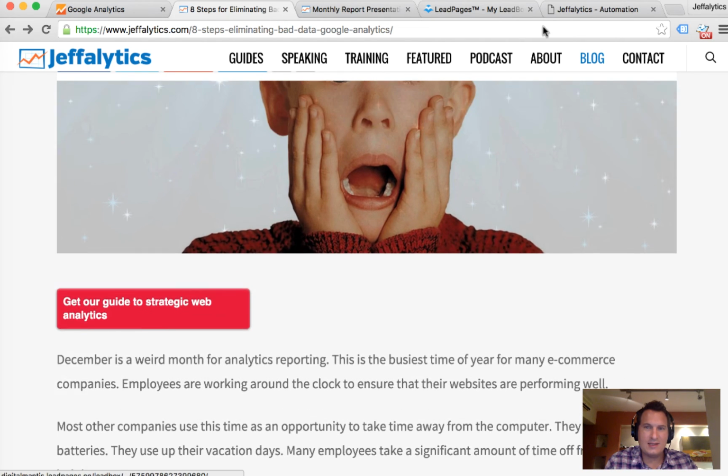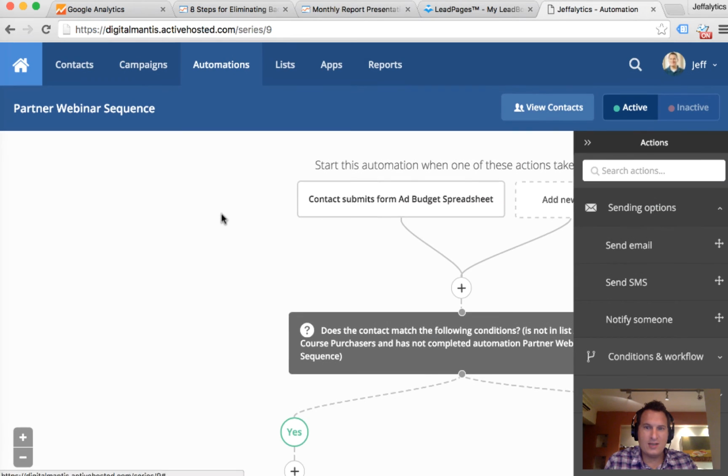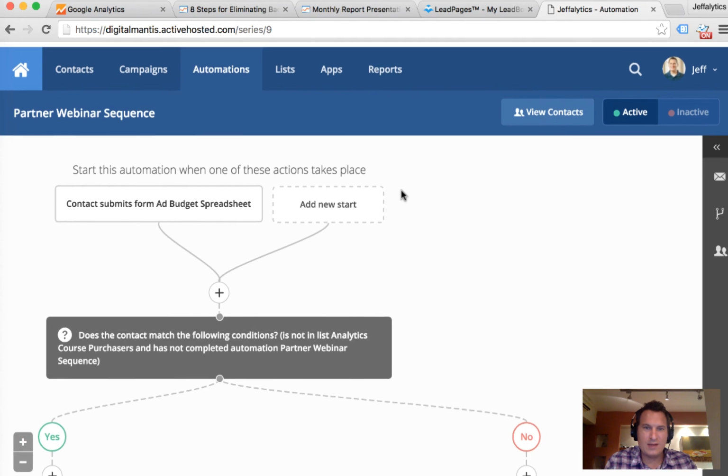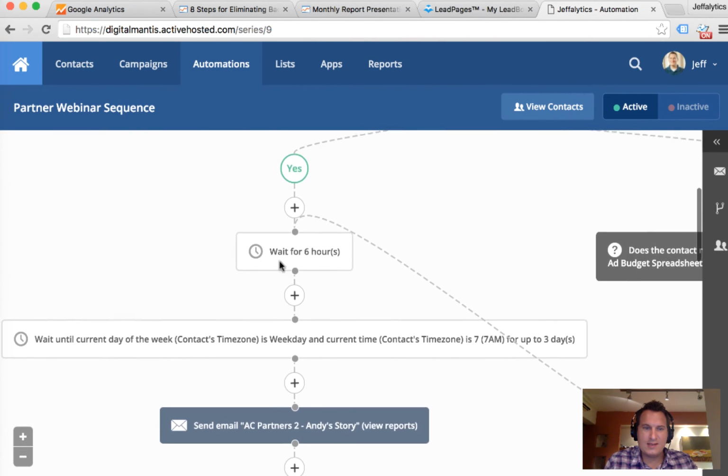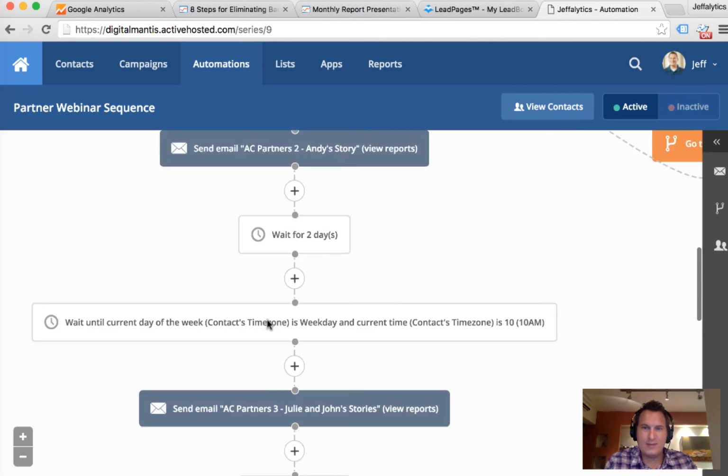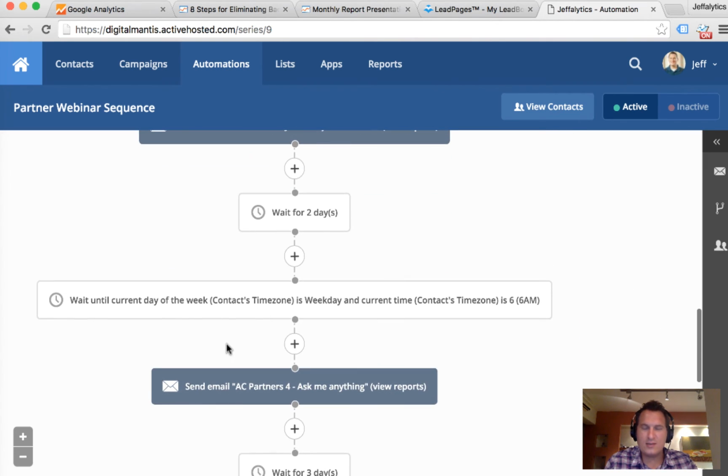I have set up an automation in my tool called ActiveCampaign, which is my email tool of choice. And whenever somebody goes through this process, they get an email, and I send them a series of emails introducing the analytics course. And so this analytics course is my newest product, something that I'm very proud of.